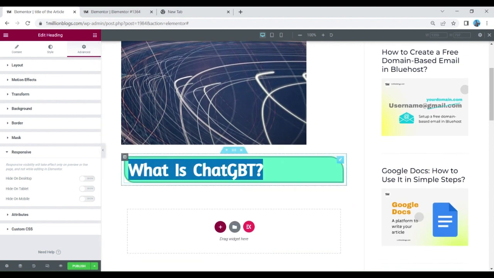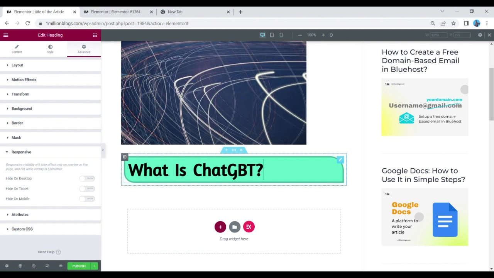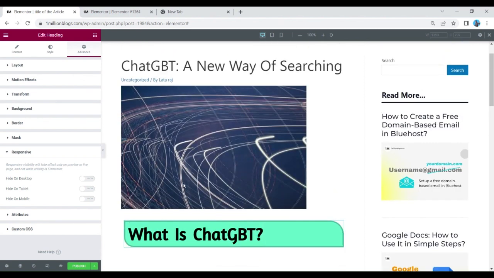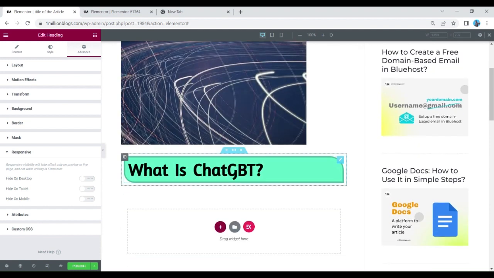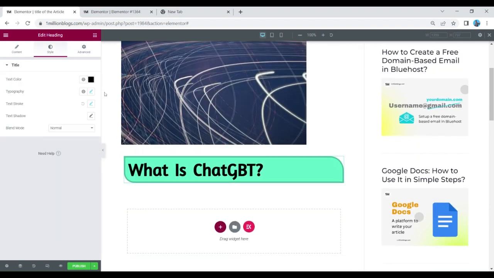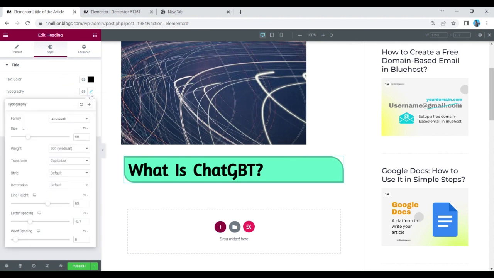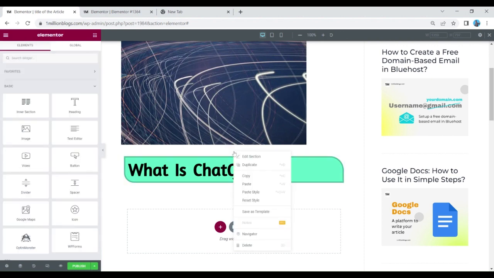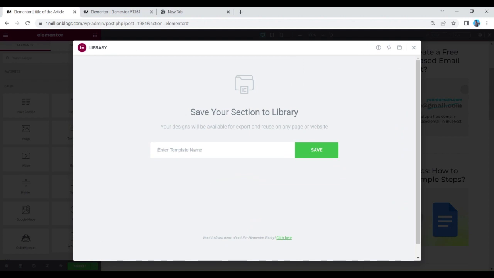The thing I have created right now, you can make a much more beautiful heading for yourself by investing a little more time, effort and creativity. Once you have finalized your heading, make sure you have noted down all these settings so that you can reuse them for your headings. Or what you can do is click on these 6 dots and save it as a template. You can name it my favorite heading. Suppose you name it my favorite heading and you can save it.